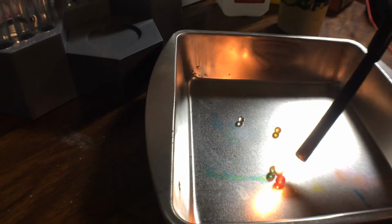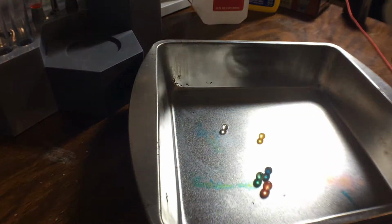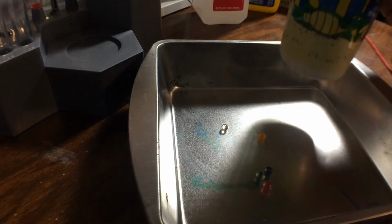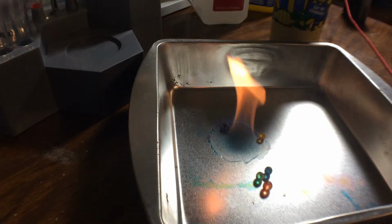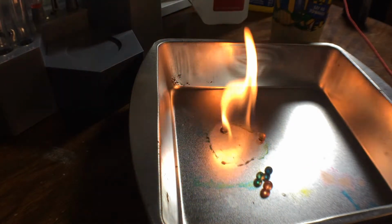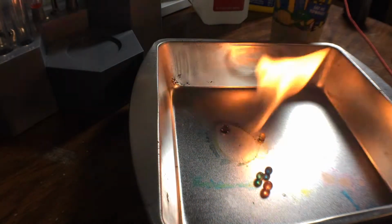Anything? Nothing? Nothing. Alright. Now, let's go ahead and pull that out, just to prove that this is actually flammable and that we didn't swap anything out. Drip a little bit in there, see if it lights on fire. And it catches on fire. So Orbeez do not soak up anything that is flammable so far.